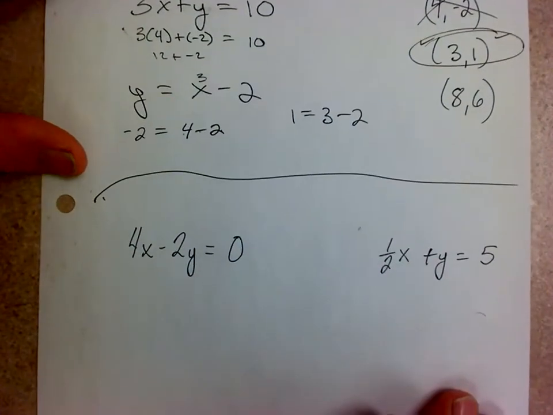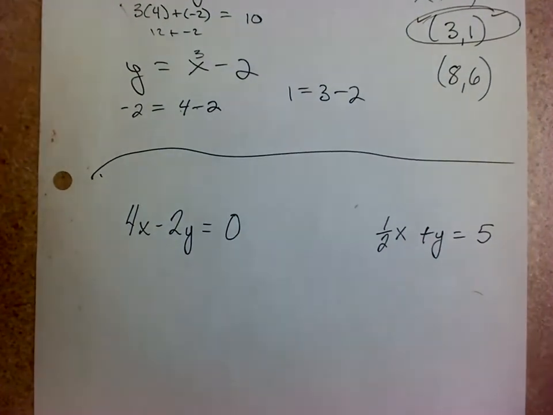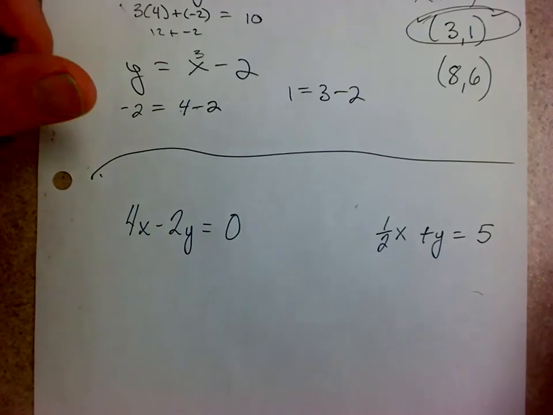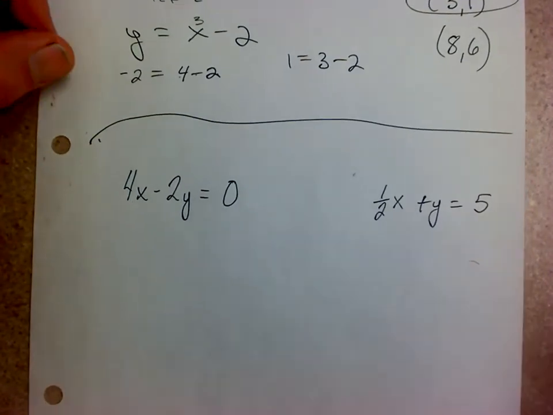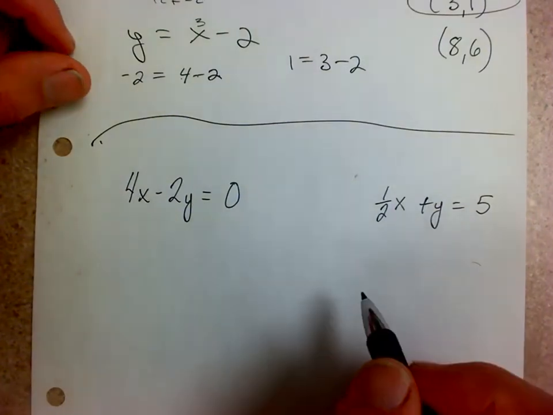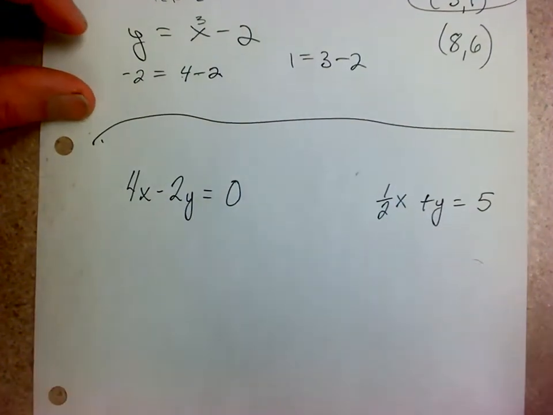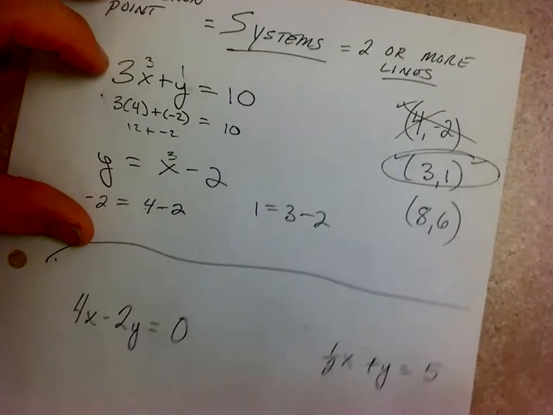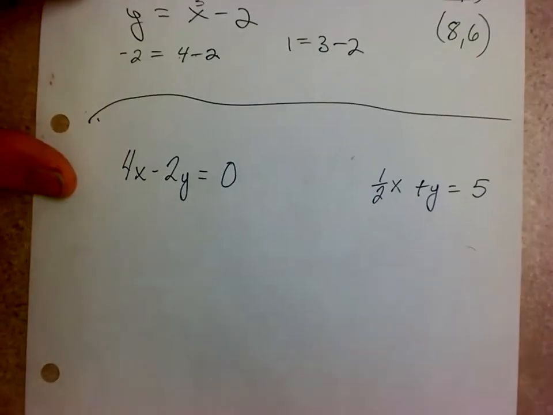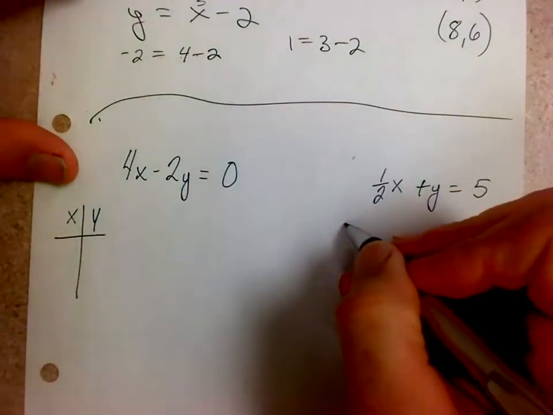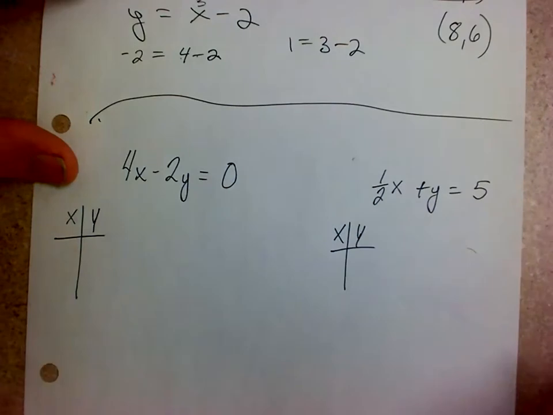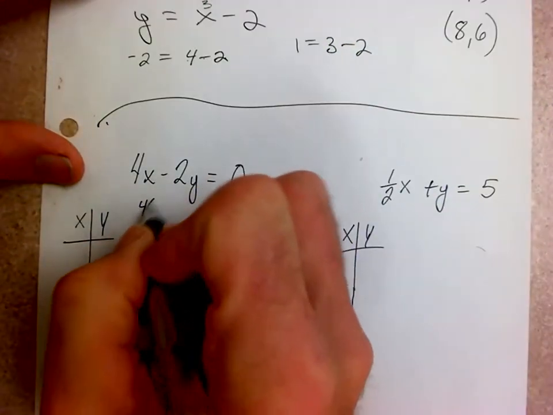A second way to deal with systems is to just give you two equations by themselves and ask you to calculate the intersection point. So our goal is to figure out, do these two equations have anything in common? We have no place to start because, unlike up here, where we were given some points, now we have no points. So we've got to come up with our own for both. So a lot of guessing and checking here.